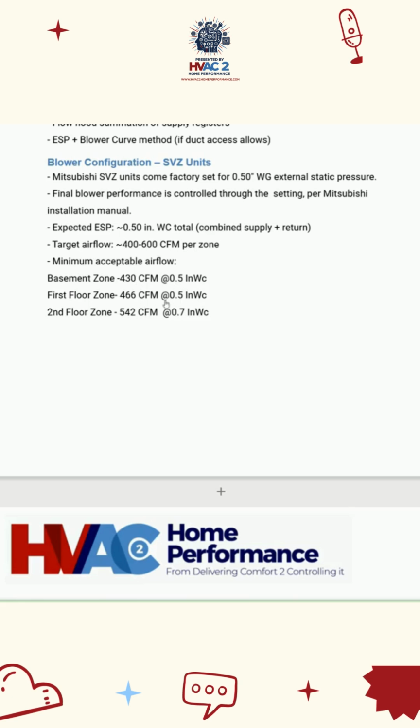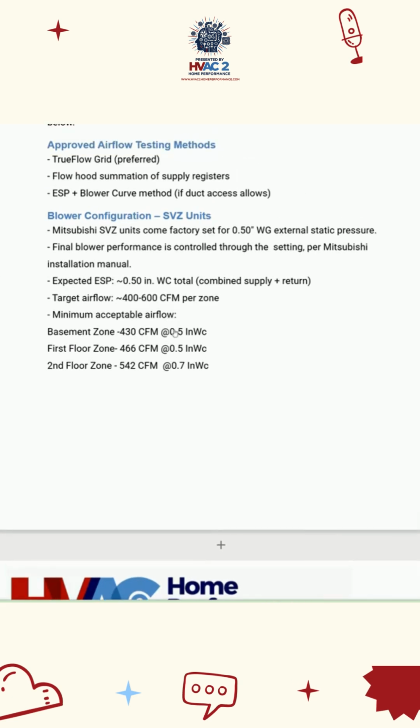But the reason that it is written like this is that this amount of airflow needs to go through here, and this is our minimum, and our target airflow is 400 to 600 CFM per zone. That is because these are airflows at design, okay? But with these systems, a few things happen. One, they're 18,000 BTU systems. They're completely variable, so they have the ability to ramp all the way up to 600 CFM if they see a need to do that.